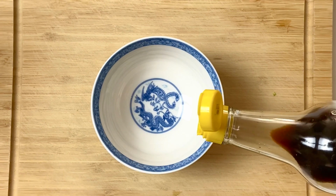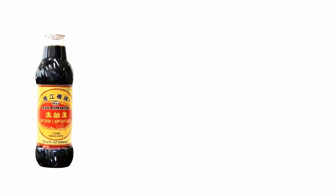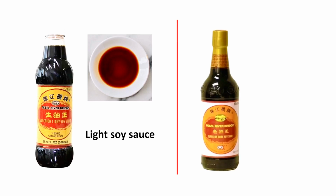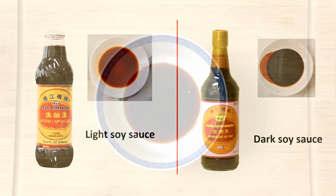While steaming, pour 1 to 2 tablespoons of soy sauce into a small bowl. This is a simplified salad dressing. The main flavor comes from the soy sauce. In Chinese cooking, soy sauce has 2 kinds. One is light soy sauce. It's thinner, lighter, suitable for salad, sauté, and all kinds of cooking methods. It enhances the taste of the dishes. The other one is dark soy sauce. It's thicker, darker, best for cooking meat, and gives the food a brownish color, which is not used as often as the light soy sauce.